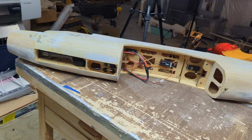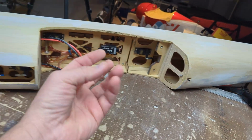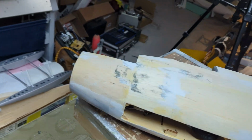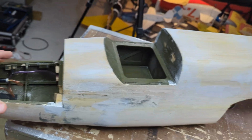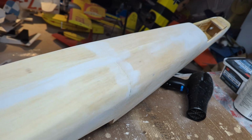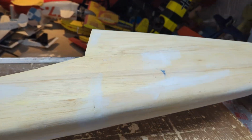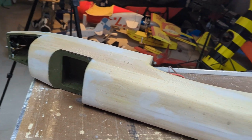I went through and did a whole bunch of spackling, as you can see from all the dust. I did a whole bunch of spot spackling and blending and just overall maintenance on this piece because it really needed it. But we're to the point where we're glassing.